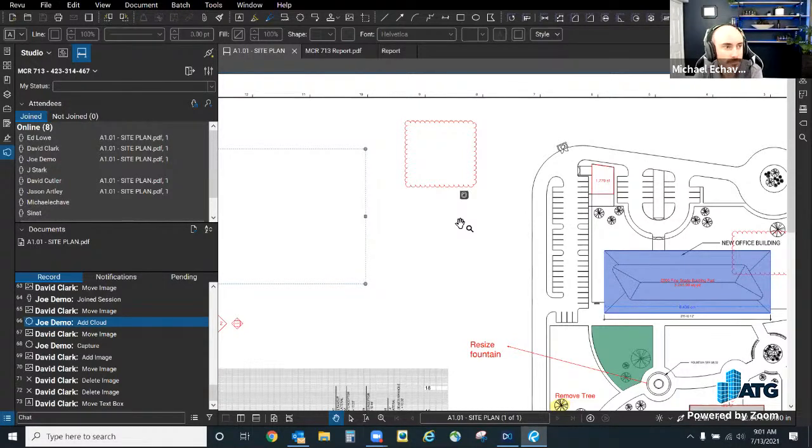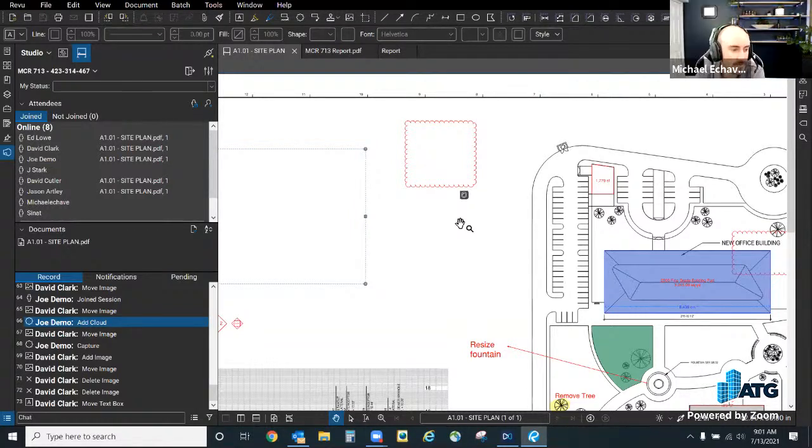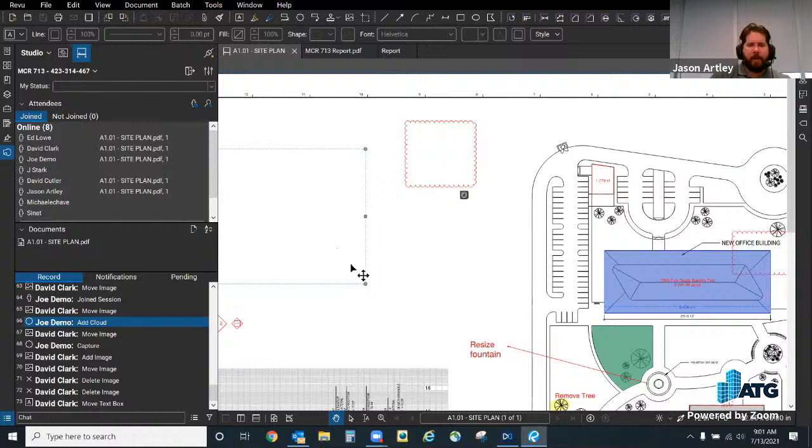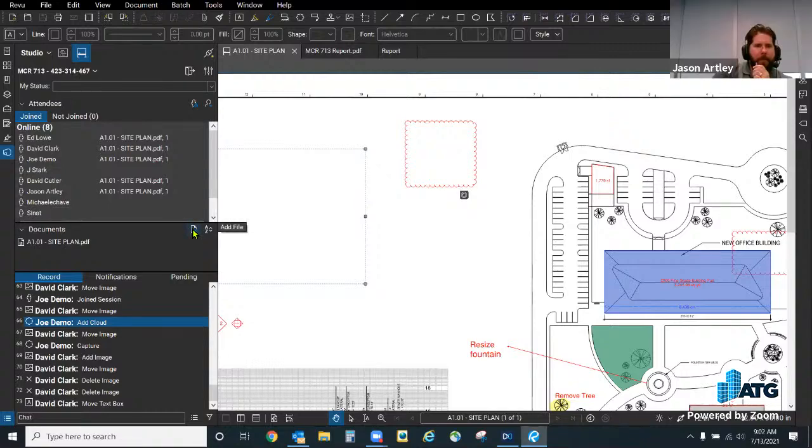Does it view 360 photos? I believe it does. Yeah, let me see if I have any. I don't think I have any. I've seen 360 photos in Bluebeam, so I would imagine they would work. Now, wasn't there another limitation with 3D PDFs? Or did 3D PDFs work? 3D PDFs work. Well, let's find out. Let's put one up here.